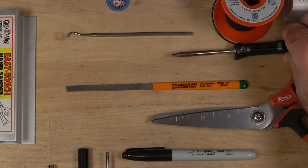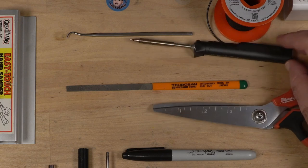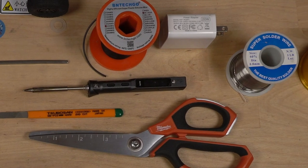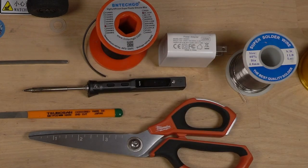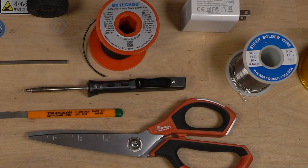The soldering iron. I recently converted from a Weller soldering station to this TS-101, and this thing is awesome. I use a 20-watt USB-C power supply with it and it heats up just fine for RC car work. It heats up to 300 degrees in about 30 seconds and I'm ready to get soldering. I haven't had a problem with it — it has been great.